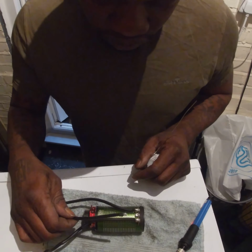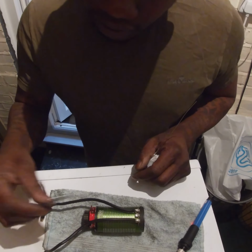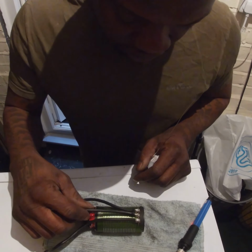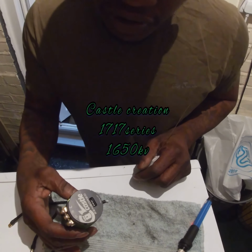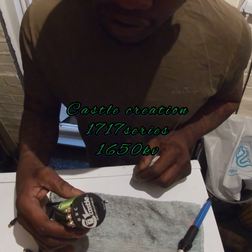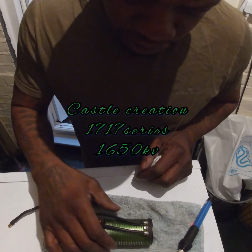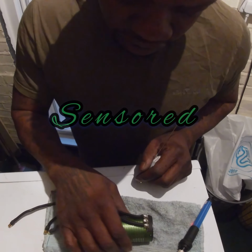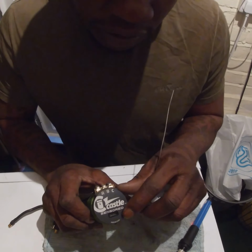So I'm just doing a quick video to show you guys how I solder it back onto the motor. This is a Castle 1717 series. It's a 1650 kV Castle Creations motor, sensored. As you can see, the little sensor port there.